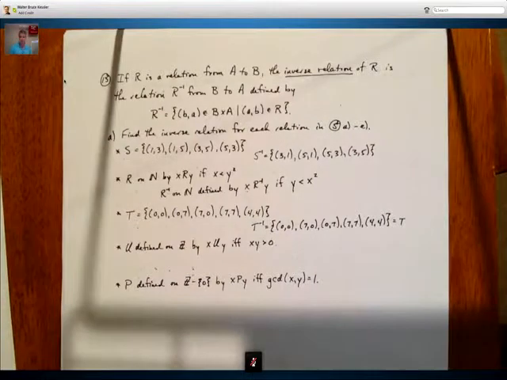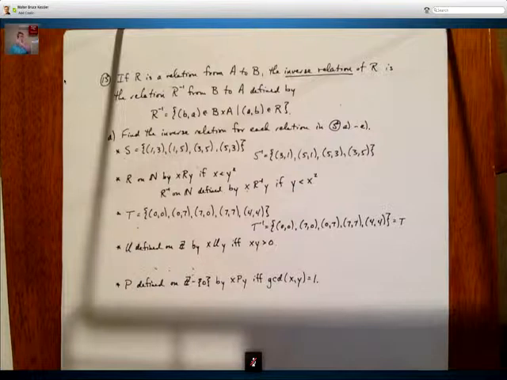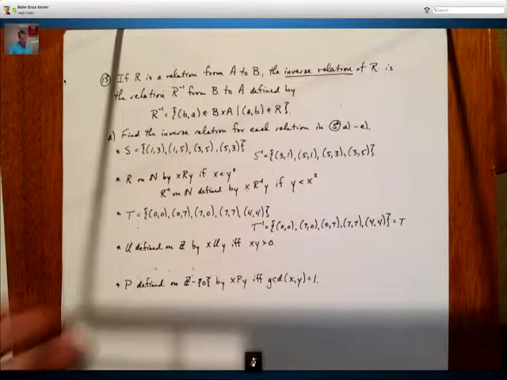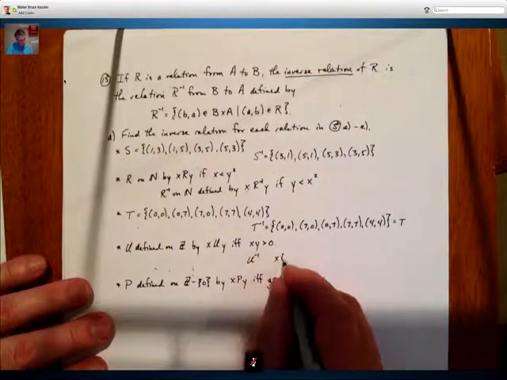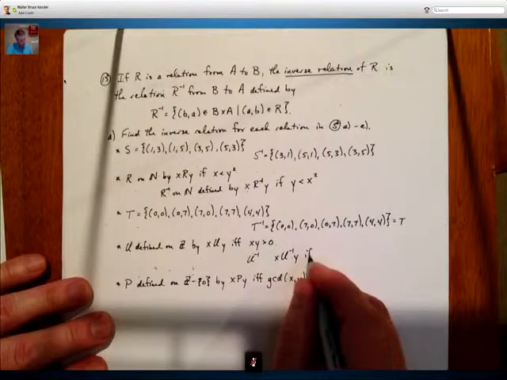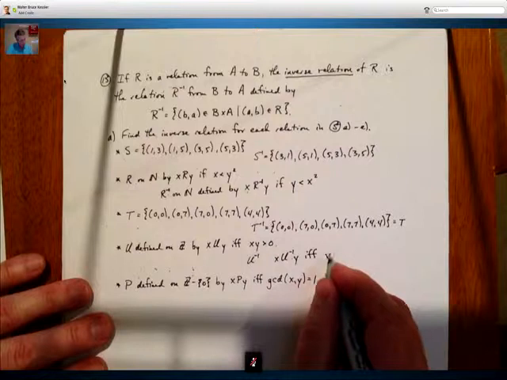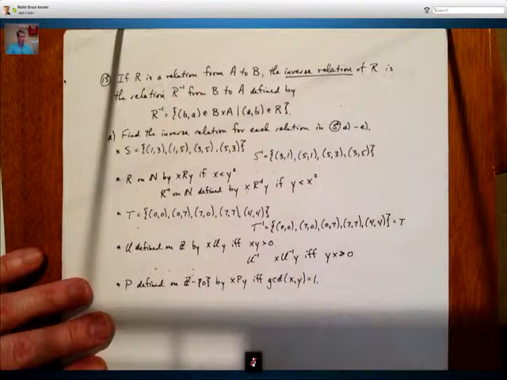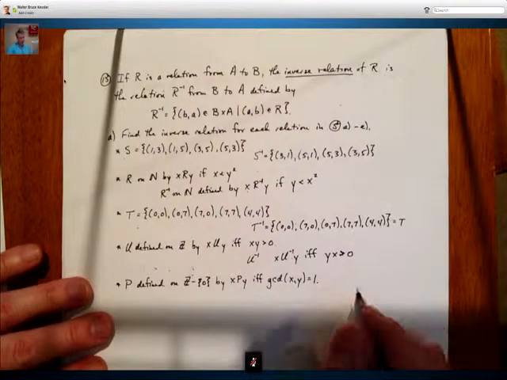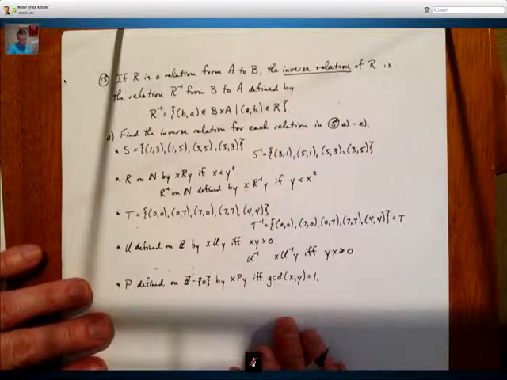Here's a relation that is its own inverse. Naturally, it's very symmetric, right? Think about inverses. What we mean by symmetric is symmetric across that diagonal line. Well, that's exactly what we do with functions, right? We take the x and the y and we swap them over there. Same thing here. U inverse would be defined by x U inverse y if and only if yx is greater than 0, which is exactly what we started with. So this is the same as its own inverse.